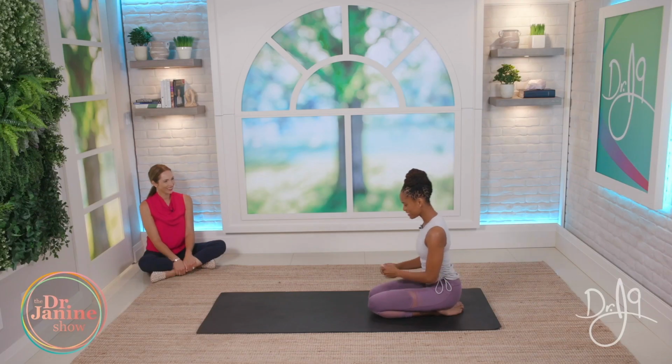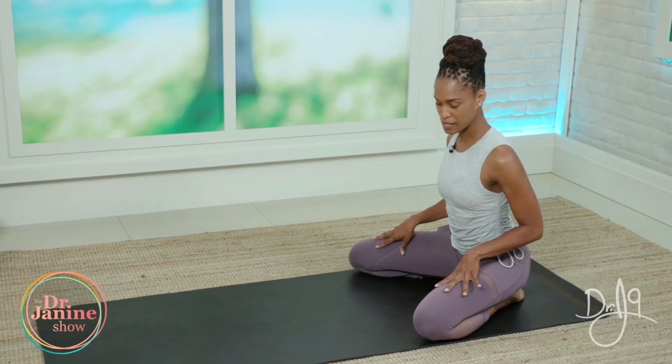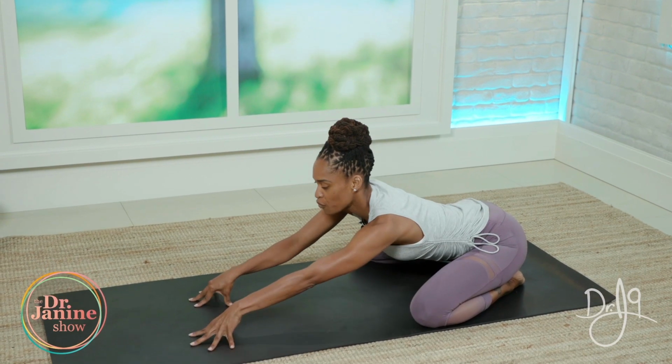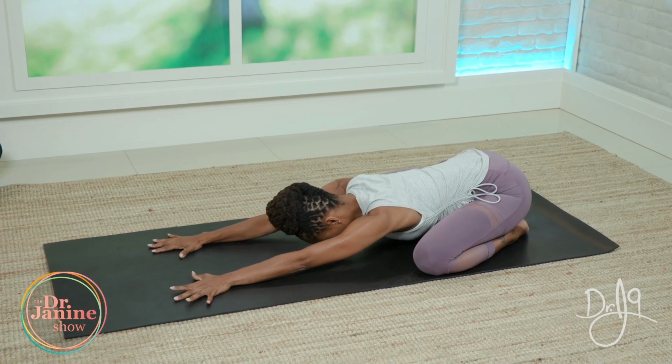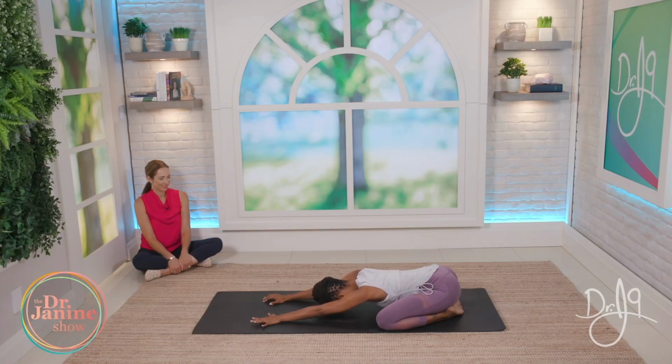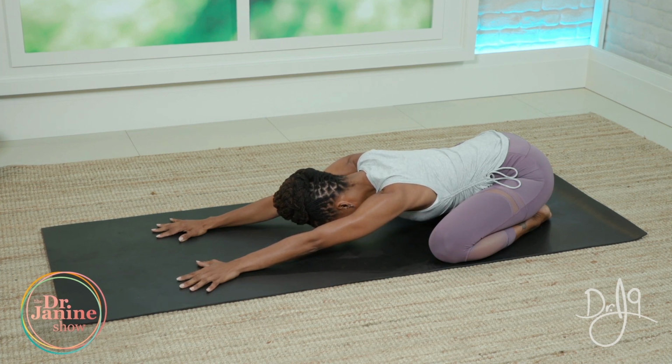I might interject and ask a few questions as you're doing the flow, but yeah, I can't wait to get to it. Amazing. All right, so we'll start in child's pose. So bring the big toes to touch, open up your knees, and then stretching the arms forward, bring your chest, your forehead down to your mat. Then we'll just take a few moments here to check in with self. Perhaps observing where you feel any tension in your physical body.